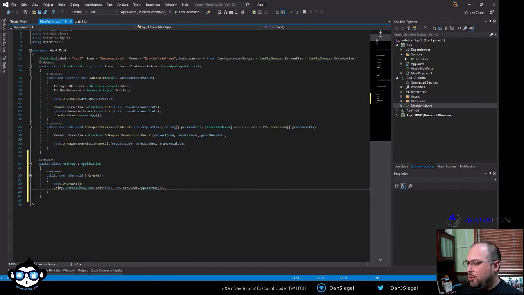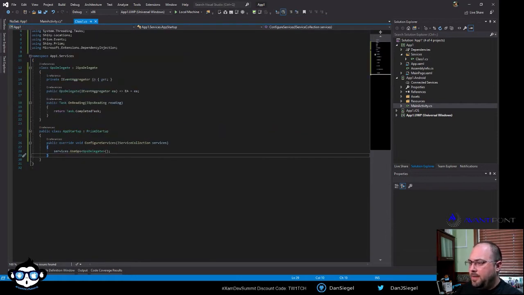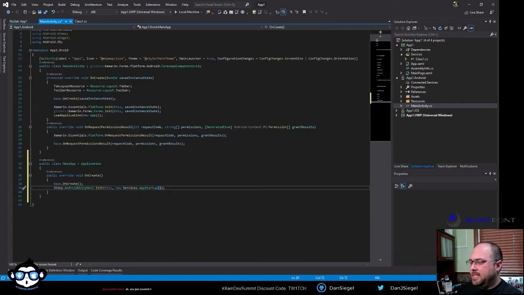Now there's one more thing that I need to do, because you noticed that I mentioned before that this Prism startup does not actually reference a specific container. And so I need to somehow pass that in.